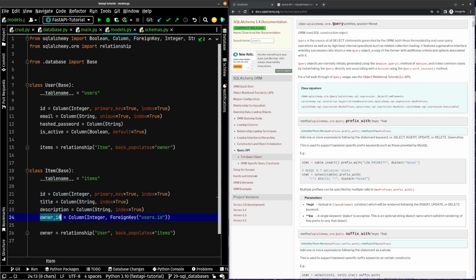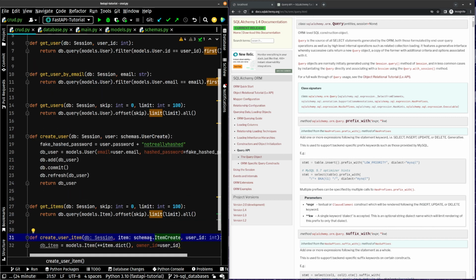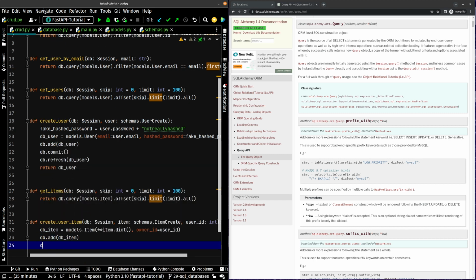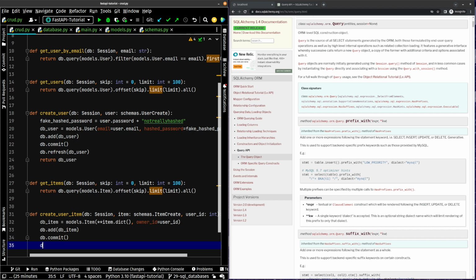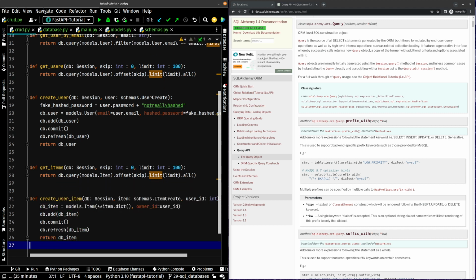And then we have an owner_id field. So again, ItemCreate has title and description, and what we're doing here is grabbing the user ID, which is the owner, and associating it with this new item. Then again, db.add(db_item), db.commit(), and then db.refresh(db_item). And we will return db_item. Okay, so that's our CRUD functionality.